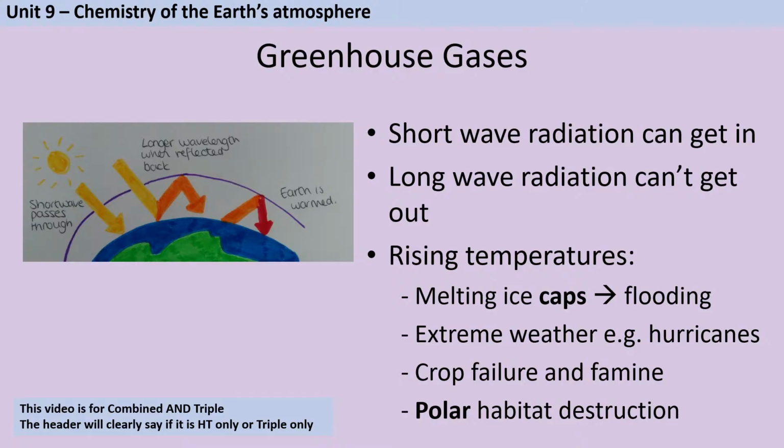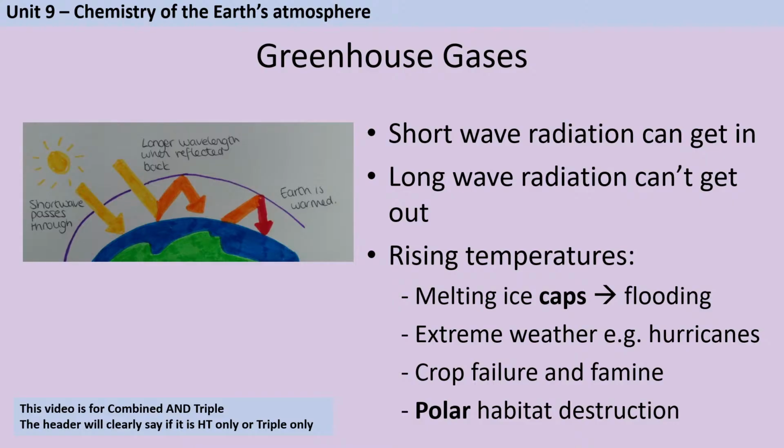Now, those rising temperatures lead to lots of effects. This is common content with biology, so hopefully you've already revised it, but a few things. If you're talking about melting, it needs to be ice caps, not icebergs, not just ice. An ice cap is millions of square kilometres of ice, whereas an iceberg is maybe the size of your house, right? So when the ice caps start melting, that's going to have a dramatic impact on the Earth's oceans, whereas a smaller bit of ice melting wouldn't have an impact.